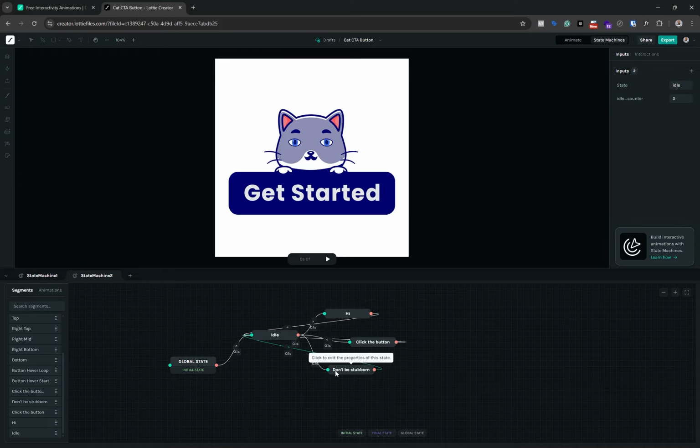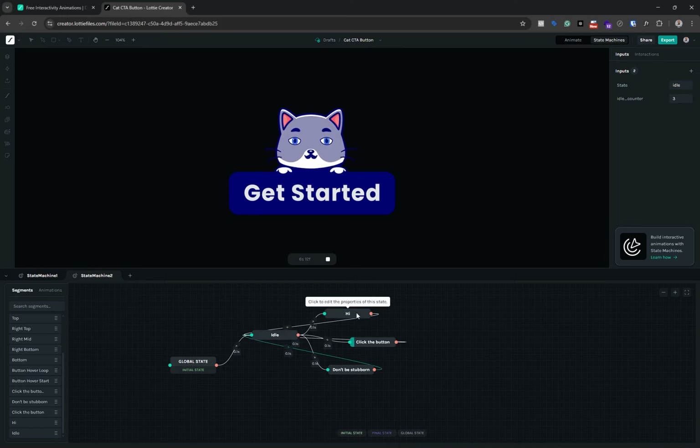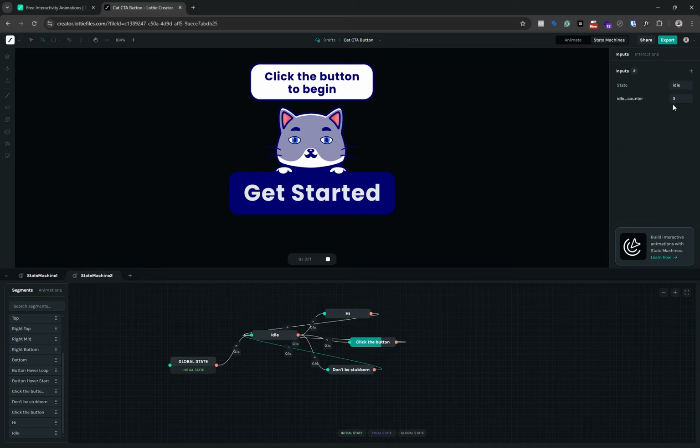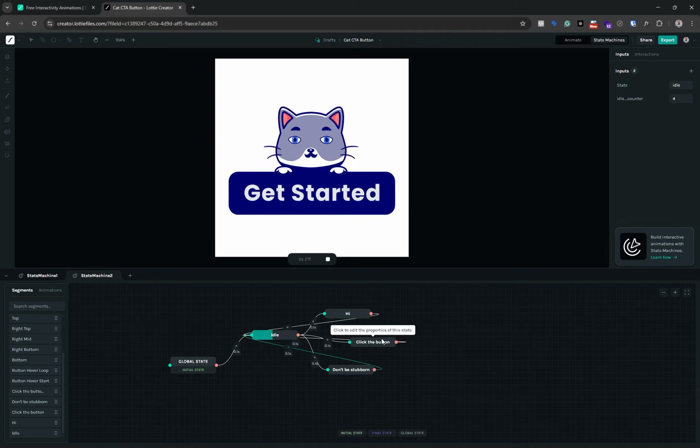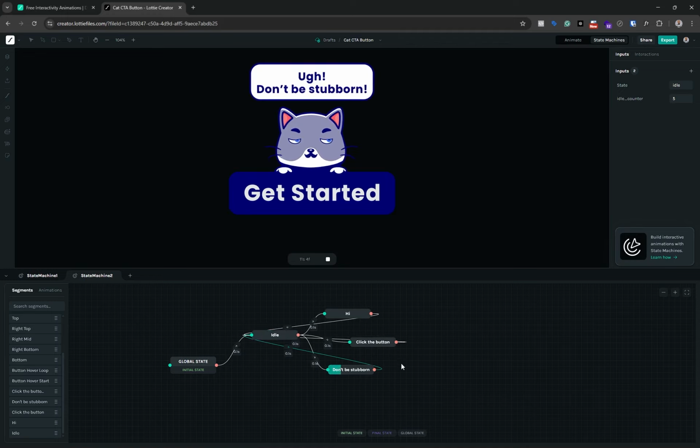Oh, sorry. When we move back here, what I wanted to do is start the counter from the beginning so that the cycle will start again. We are not going to use this particular transition. If you notice, once it completes this particular cycle, it does not go back to 0. And if it does not go back to 0, we cannot move back to 1 for this particular segment to work. So it's on 3 right now. 3 is where it comes here. And it's on 5.